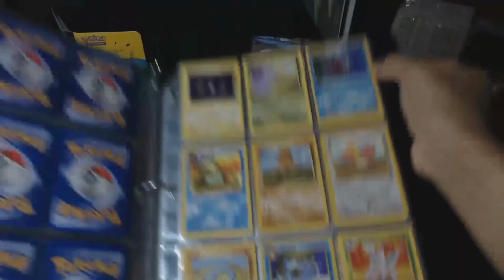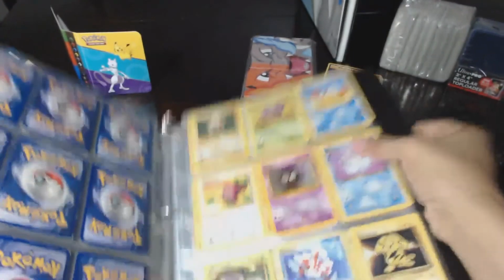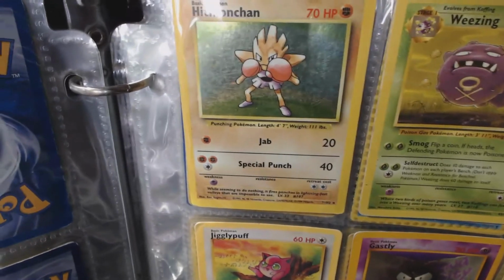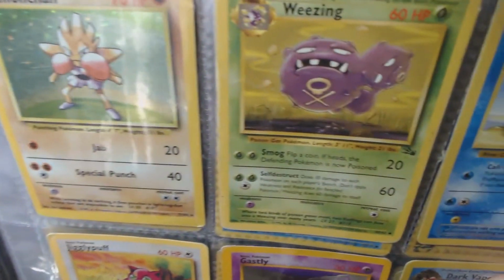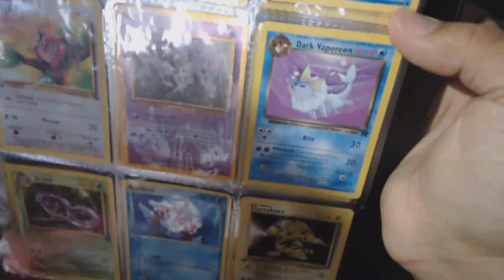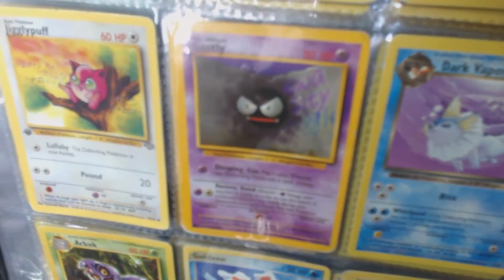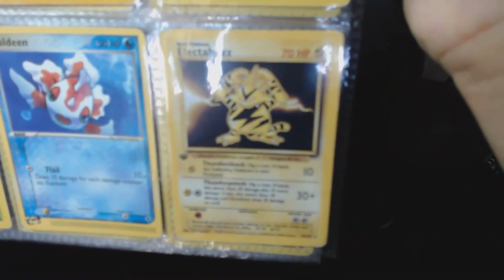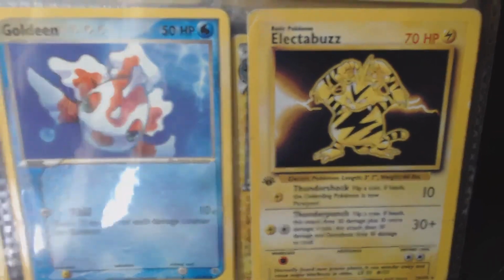Golduck from Fossil. Nidorino. This is what? Still 95 to 99. We have Hitmonchan, Wizards of the Coast. This one is holo. We have Weezing from Fossil. Krabby from Fossil. Dark Vaporeon. Gastly. Jigglypuff from Jungle. Arbok. We have Goldeen and Electrabuzz, first edition. But it's not showing. Come on. There we go. Drowzee.